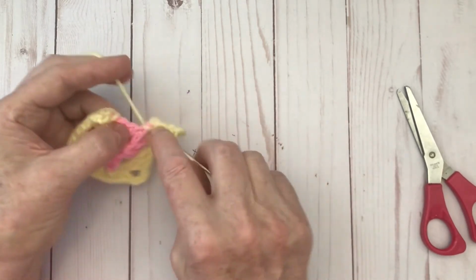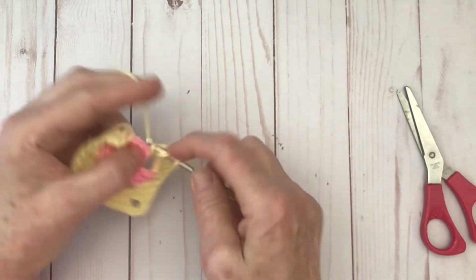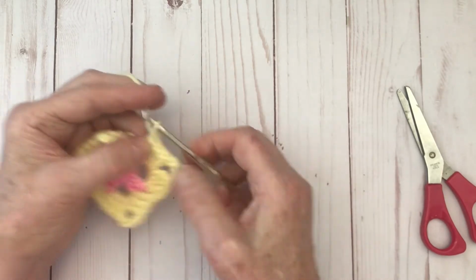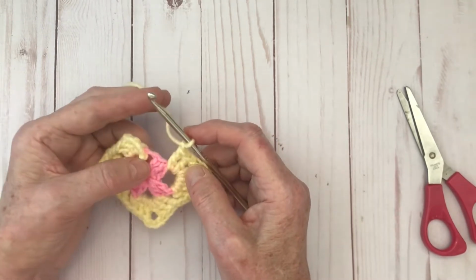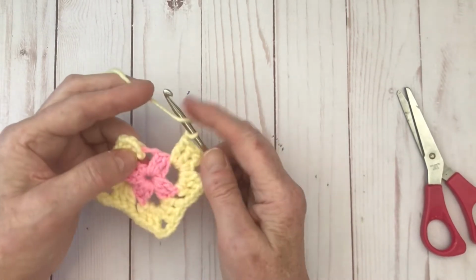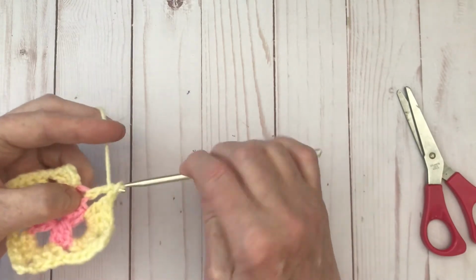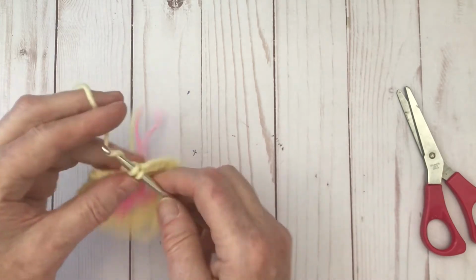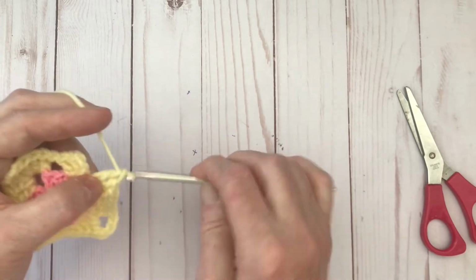One, two, three, and we're going to chain one, skip over that cluster, and we're going to go into the very first one that we started at, and we're going to do the beginning of this corner. One, two, three, and then we're going to chain three.